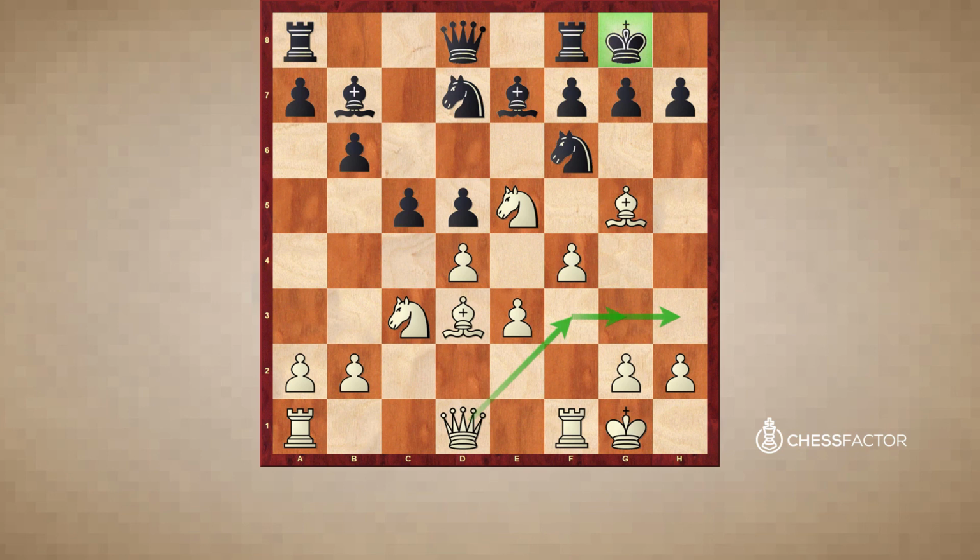I wanted to include this example to show you guys the standard mode of development when you're playing the queen pawn opening, aka pushing the pawn to d4 on the first move.